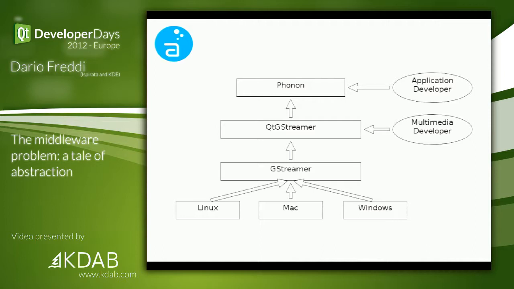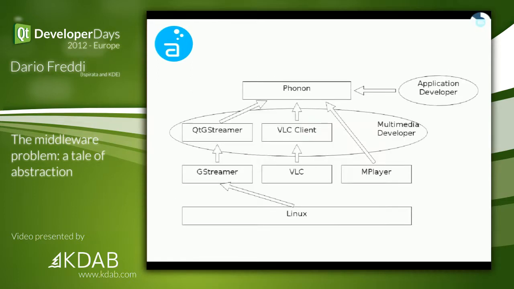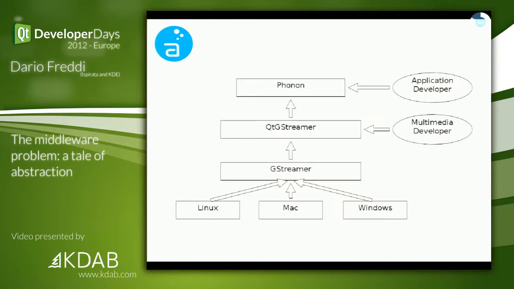GStreamer, we took exactly the same approach. And it's an interesting story because this approach was taken after having taken the wrong decision. Initially, Phonon, which is the Qt solution for multimedia together with QtMultimedia and the preferred one in KDE, used to be something pretty much like this. A binding to different layers. So different multimedia systems. And what we used to do was cutting off the GStreamer part, the QtGStreamer part.